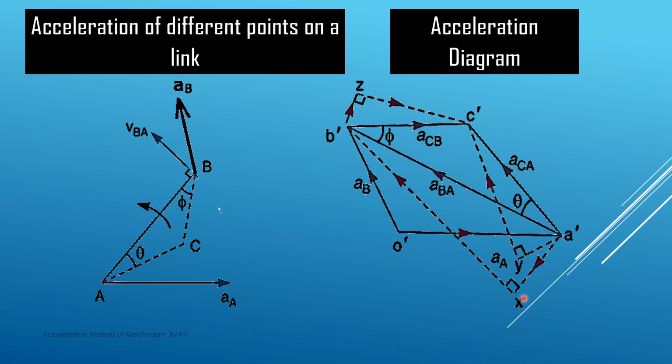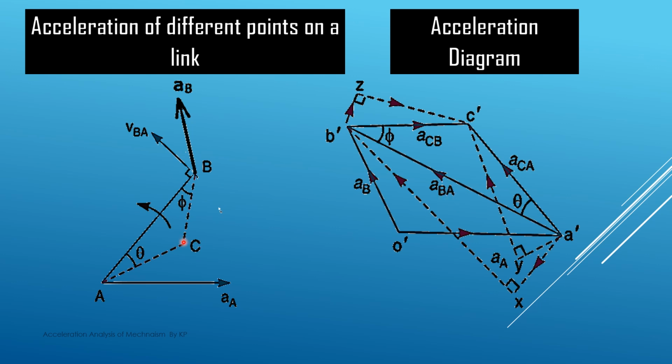So from A dash we draw a line A dash x which is representing the radial component of acceleration of point B with respect to point A. The tangential component again is perpendicular to BA, or perpendicular to A dash x. So from this x we draw a line which is perpendicular to A dash x, or BA, or parallel to VBA. So this is that line. So this angle is 90 degree here. With this x point we draw a line, and where these two lines, the tangential component of acceleration of B with respect to A and the absolute acceleration of B, are meeting, we are getting a point B dash there. We join B dash with A dash, so we are getting the net value of the acceleration AB, acceleration of B with respect to point A, and it is nothing but the vector sum of the radial component A dash x and the tangential component x B dash. So this way we are getting the acceleration of B with respect to A.